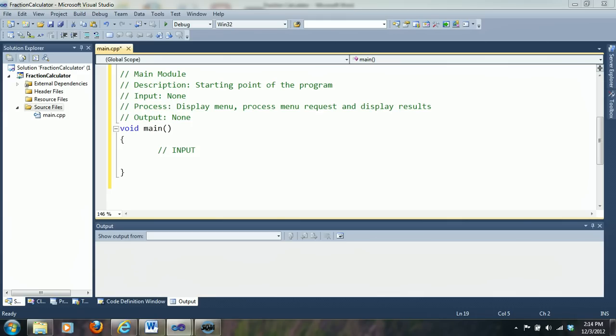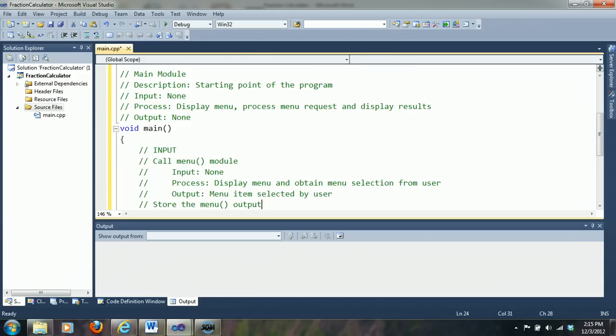So for pseudocode, I like to make a reminder to myself that every program, every function starts with input. You have to have input. So the question is, how can we get this input from the user? What exactly do we want to use for input here?